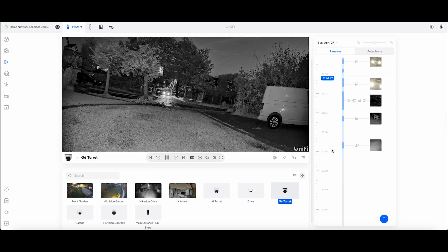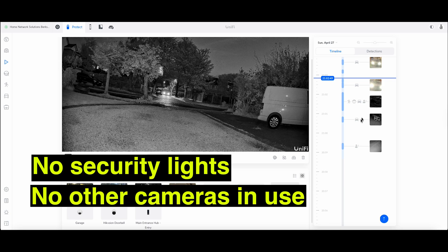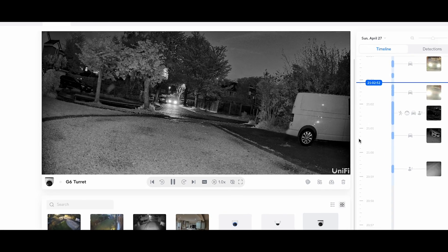Just to be clear: only one camera is on at a time, so there's no infrared coming from the other camera. I've also turned off the security lights and the other cameras outside the front of the house. There is a street light, so it's not completely dark even though it looks dark on the cameras. The camera is also fairly low, so it does get some glare from headlights.